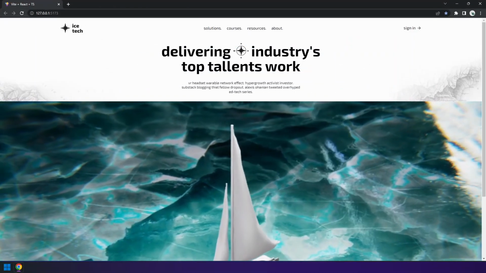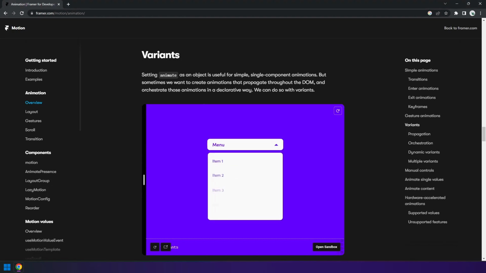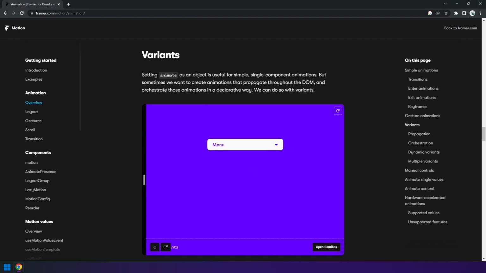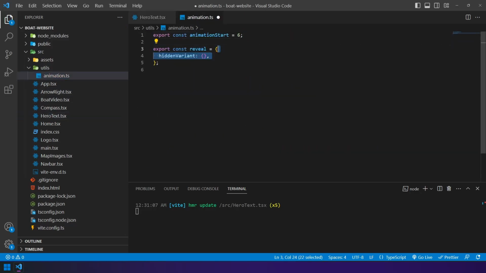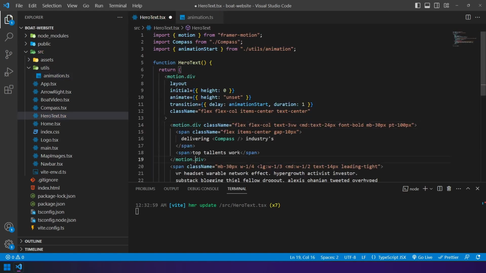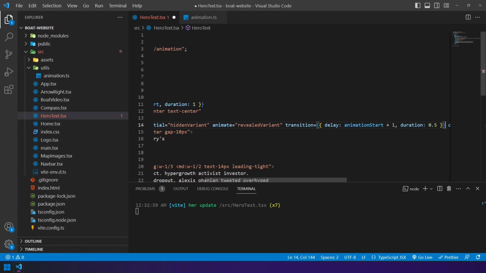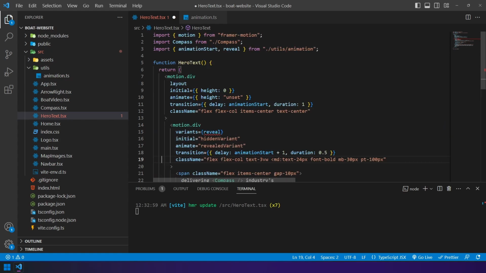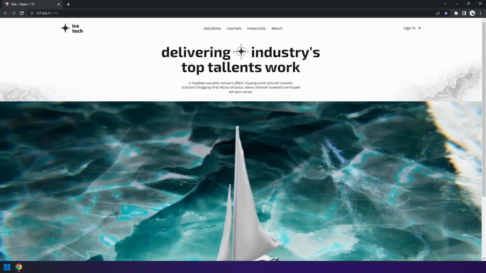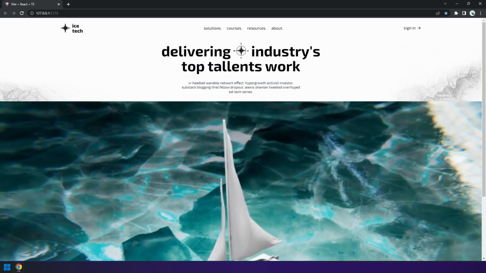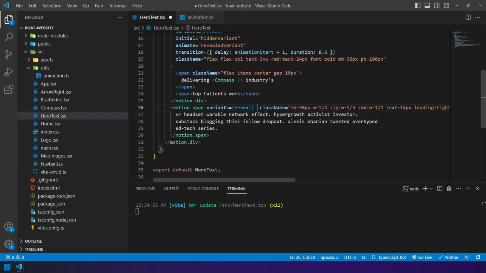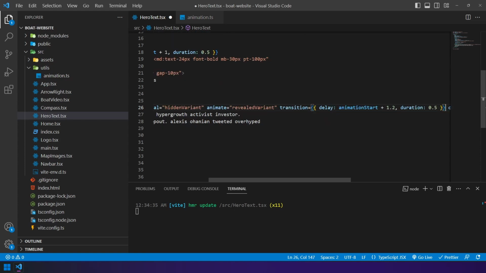Now let's make each individual text reveal animation with FramerMotion variants. First, let's create a reveal variant with hidden and revealed states. And then we can use these variant states by referencing the variant object and by setting initial and animated state names. Let's also add a slightly larger delay to this animation in comparison to animation start. We can now see that the text appears and translates on the y-axis. I'll do the same thing for the description text, but I will just increase delay.